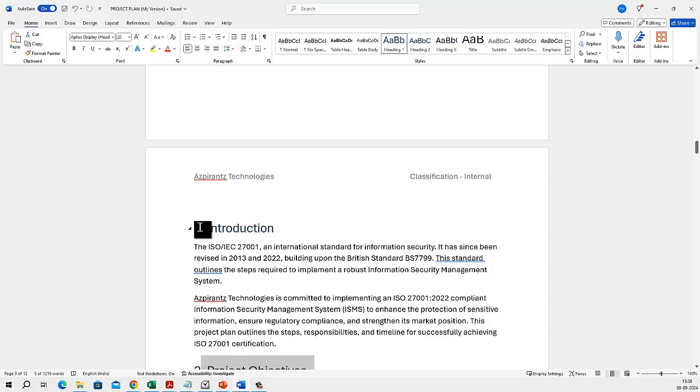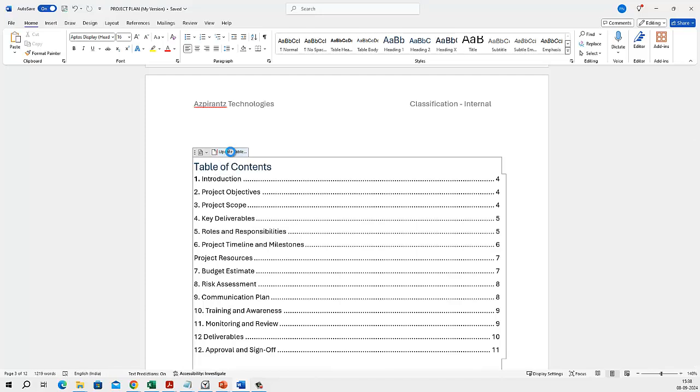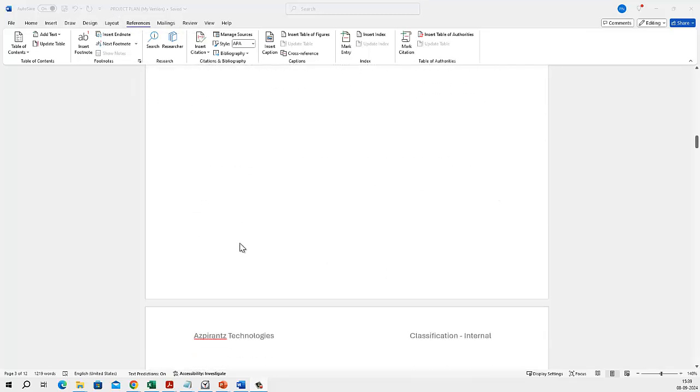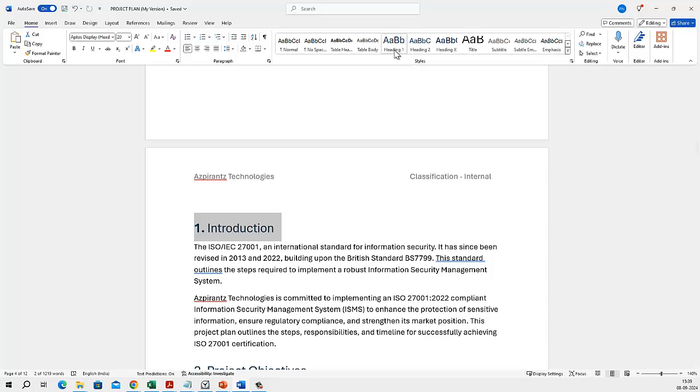If you create it this way, you just need to create the table entries like that, and then you update the table, either the page numbers only or the entire table. That is possible. But here the question is, Prabh, how to get this? There is an option: you can go to References first. But before that, you need to add all the data. Make sure you give all the headings with the reference. So here you can see Heading 1, this is the content.